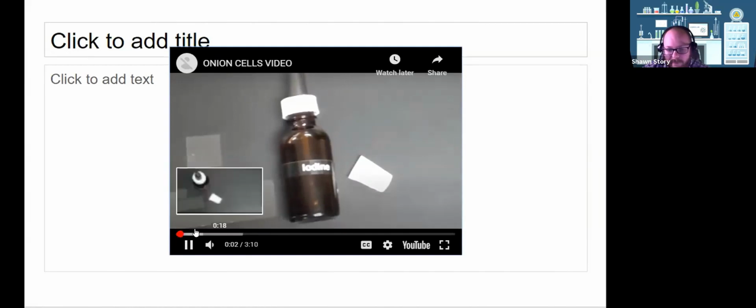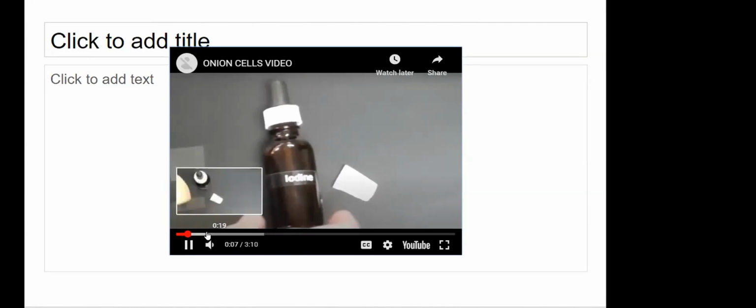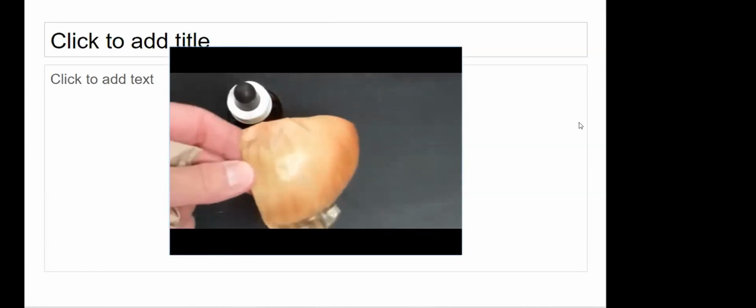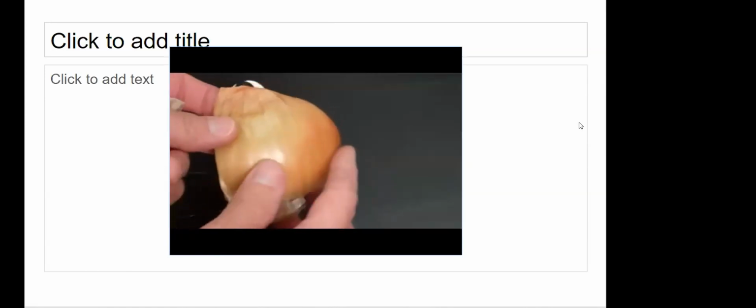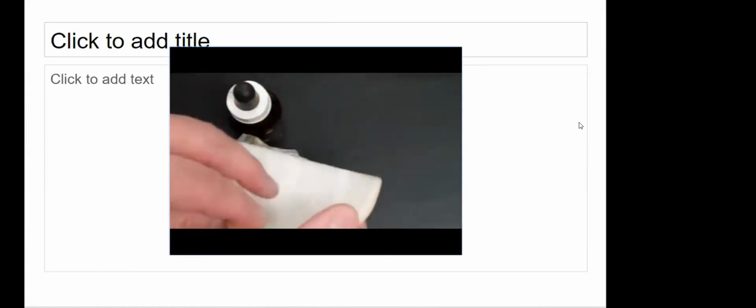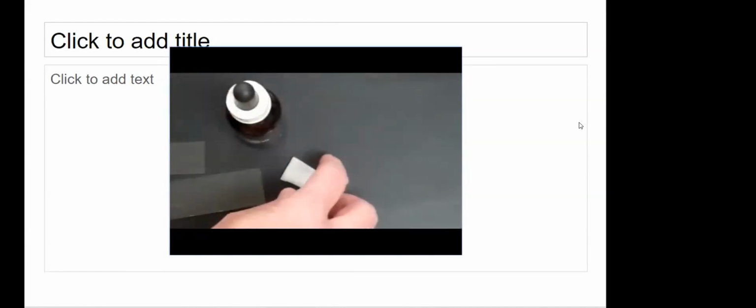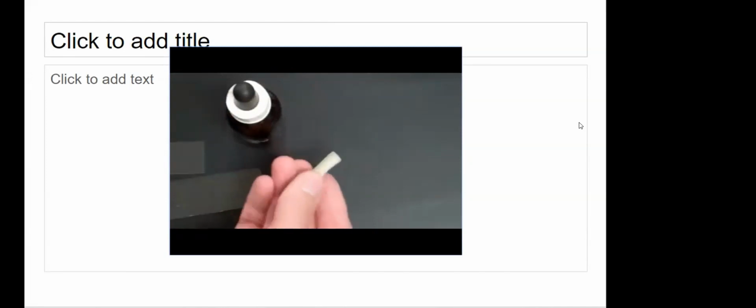Today you're going to make a slide to view onion. Now, you're going to need iodine stain, and make sure it is iodine. You're going to need a clean, dry slide, a cover slip, and a small piece of onion. So a piece of onion normally looks like this, the outer part and the inner part, and you're used to seeing the skin on the outside. We're actually going to peel the skin from the inside part of the onion. So when you get your small piece, take a look at it, make sure you know the outside from the inside. We're peeling the inside layer.